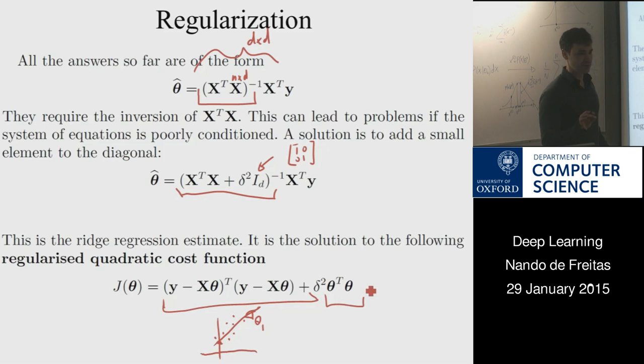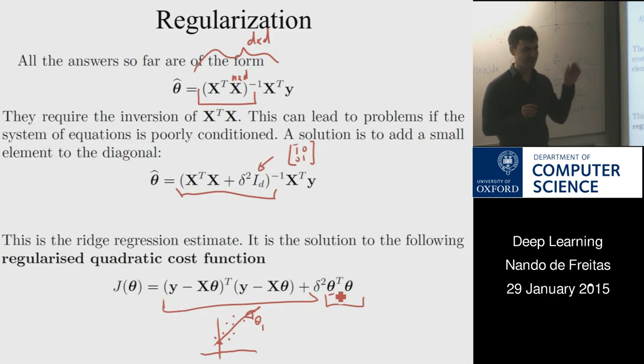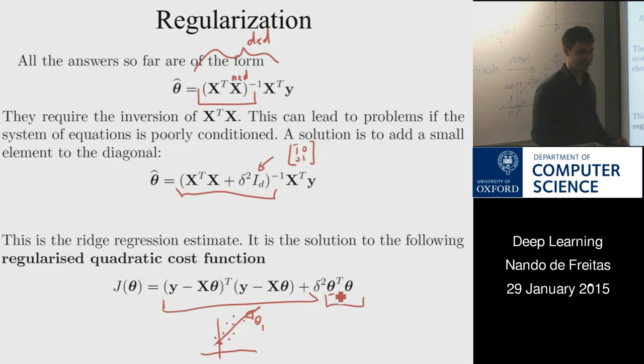So I will only put the thetas that correspond to the slope, so I don't penalize the intercept. This vector here usually wouldn't involve the first theta. But even if you threw in the first theta, it would probably be okay in practice. One of the things we often do as well is, when we get data, the first thing we do is we subtract the mean of the data. So we shift the points all to have zero mean. And then you can apply this to all the thetas because there's no longer a mean to learn. You have to be a bit careful when you do that, but that's one way of doing this. We call that process whitening.